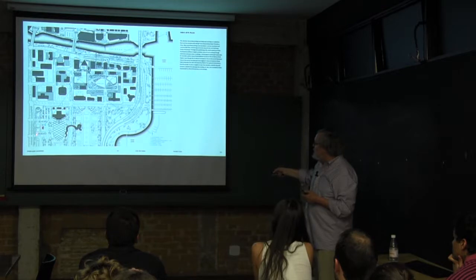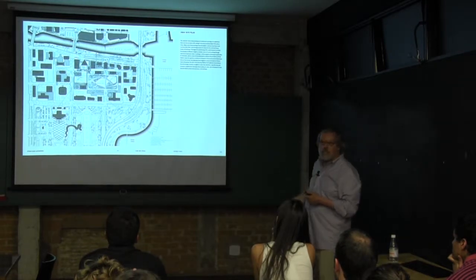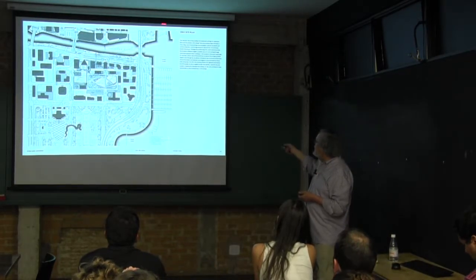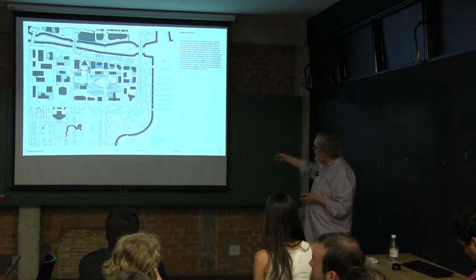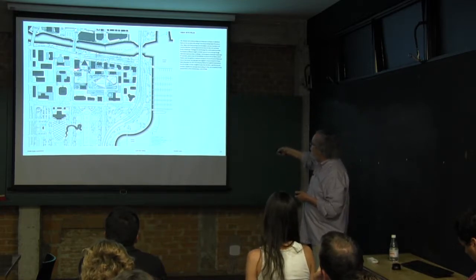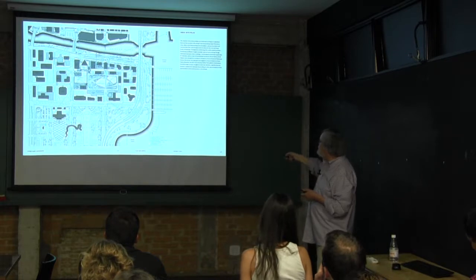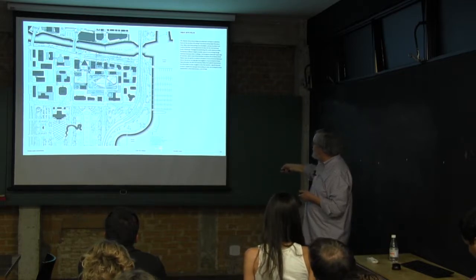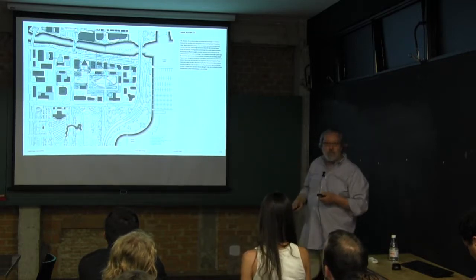There also, as these view lines are shown on the plan, there's also a concern for what you could see from the building. What are things that are important to see? So the lake itself, Navy Pier, which is what this overall area is called up here. The rest of this lakefront community is here. The shoreline of the lake, which you can see down here, and also you can see it up in this direction as well. The bridge, the nearby bridge, just over here, and the Cloud Gate sculptures, all of these are within view of the building.